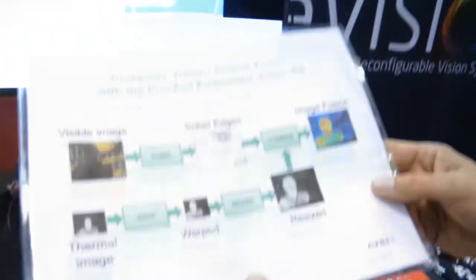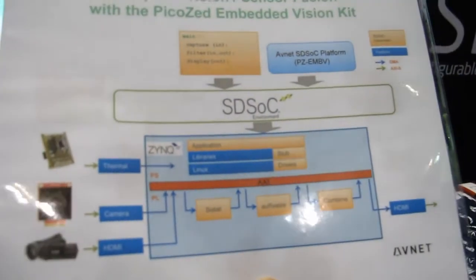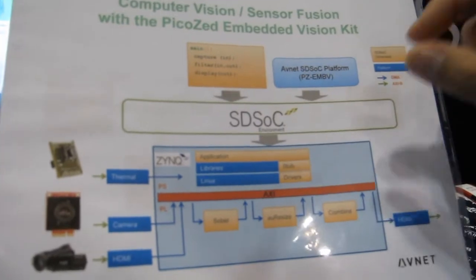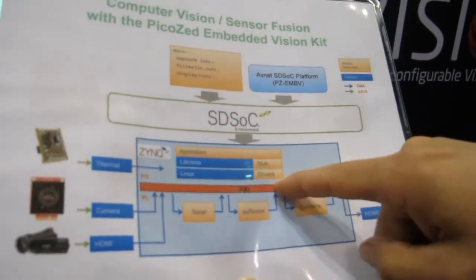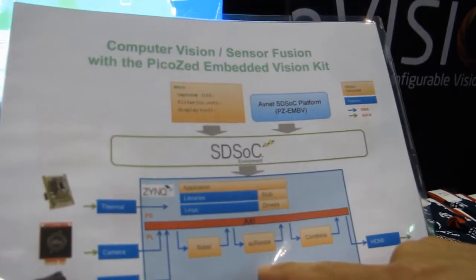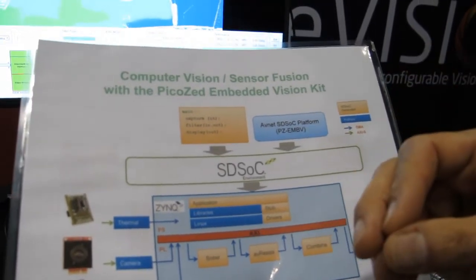When I wanted to move these to hardware, HLS created hardware accelerators from the C code, and SDSOC took those accelerator cores and connected them up into the design with the DMA interfaces connecting up to the processor. This entire operation was automated by SDSOC, which has saved a lot of time. What used to take about half a day or more just to connect up the accelerator cores and create the drivers has become now a 30 to 45 minute operation — a very good productivity tool.